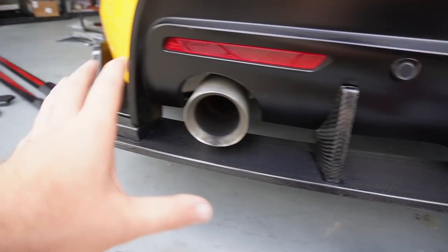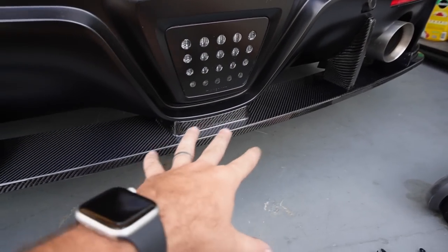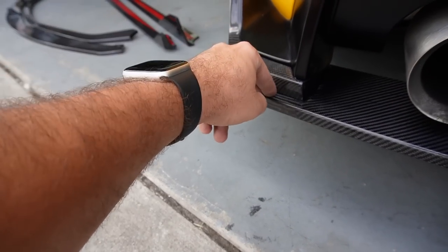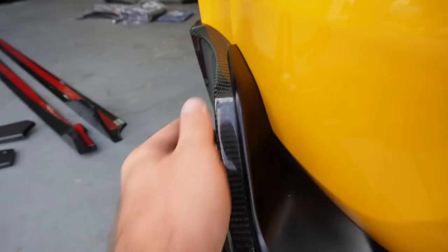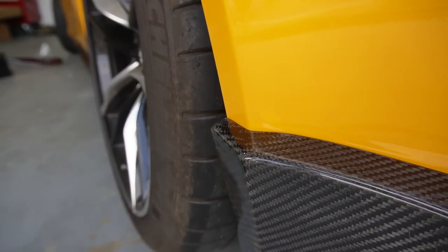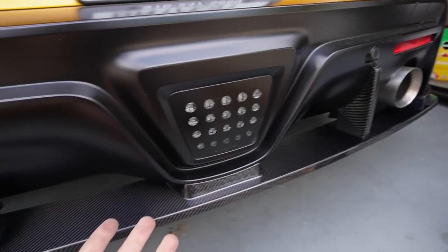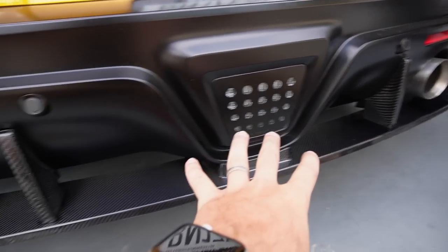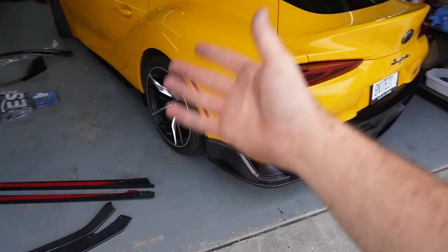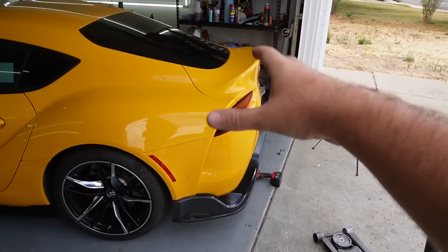Just like that, that's pretty much the easiest install - putting on one side, putting on the other side, and all this stuff pretty much just lines up in the center no problem. I used a jack in the middle just to hold it up while doing one side. What I super like is how this piece is indented into the carbon piece - there are no fitment issues and no play whatsoever. I literally didn't use any 3M and it's stuck to the bumper. I didn't have to drill into the bumper, just from the bottom, so if I wanted to reverse this, no one would see any drill holes or 3M marks. That looks too aggressive on the bottom - we're definitely going to have to do some aggression to the top now.